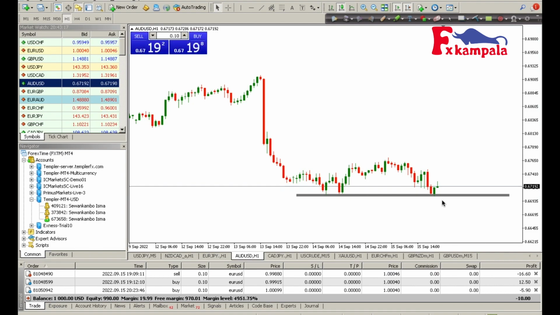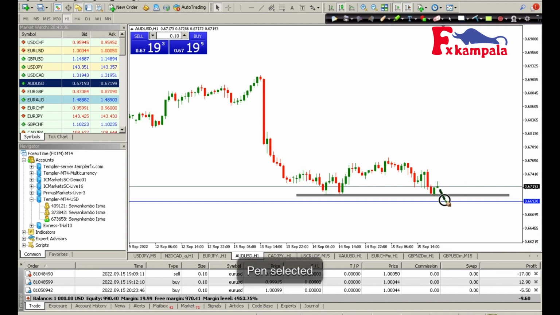Now I'm showing you the easiest way of placing pending orders. You can just come and plan it. You can plan and say, yes, I'll put an order here, and since I want to sell below the current market price, what I'm expecting is this market coming down here.